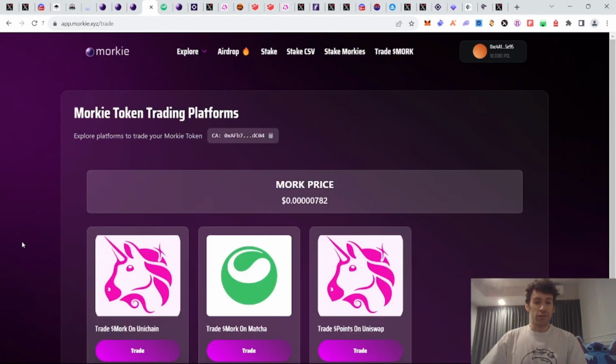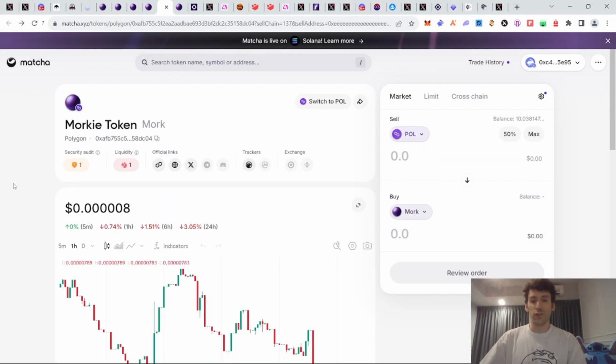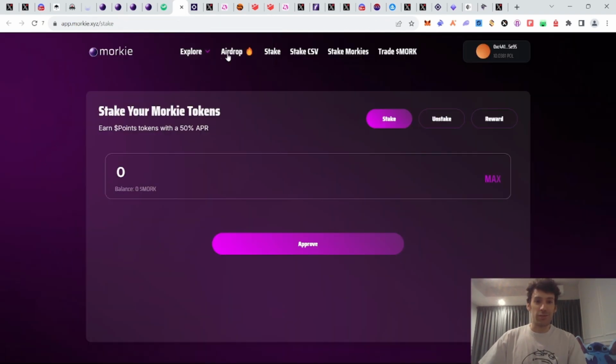Finally, if you really want to cover all your bases for Morkie, you can also buy their token. This is, of course, the riskiest one because it is on mainnet. However, it is a 2-in-1 with Matcha. If you want to speculate with Matcha airdrop, so here you'll be able to buy some of the Morkie token on Polygon network. And you can also stake it on their platform.